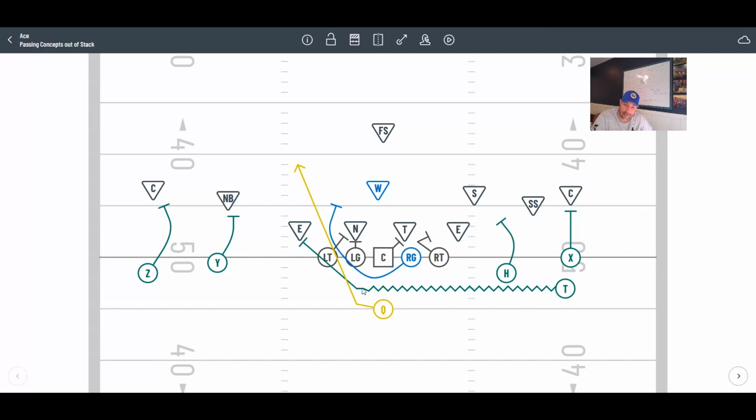Okay, we return back in, and we're kicking out the first player outside of our left tackle here, okay? So in this case, it's a D end. Maybe it's a rolled up outside linebacker, depending on the defense. I don't know. But we're going to kick out the first defender outside of our left tackle. If there's no one there, we turn upfield and block the first person we see.